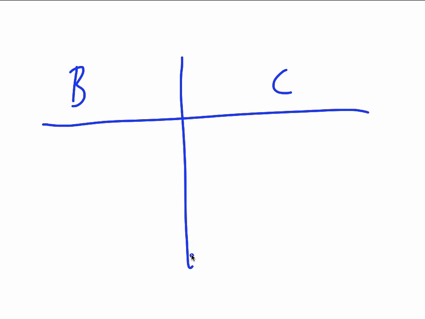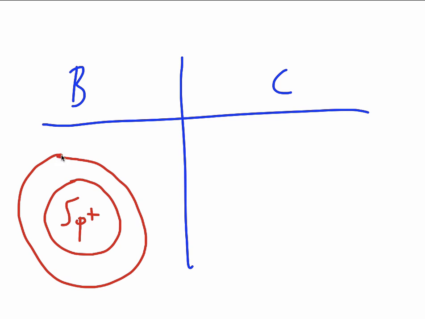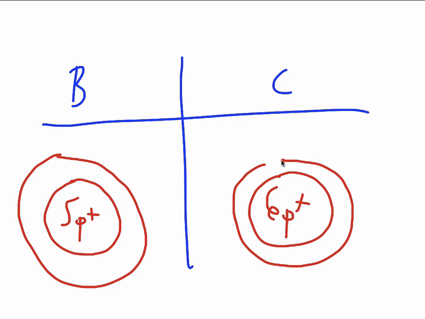Here, let's look at B and C. Awesome. 1 sec, buddy. All right. So if you take B, B has 5 protons in the nucleus, okay? And B has 2 energy levels. So we're just going to draw those energy levels. There's n equals 1, and there's n equals 2. Now, C has 6 protons in the nucleus and 2 energy levels. But because there's an extra proton in the nucleus, it's going to pull harder. So you notice it's smaller. And what that means is if there is an electron here, it's going to be harder to remove. It's going to have a higher ionization energy.